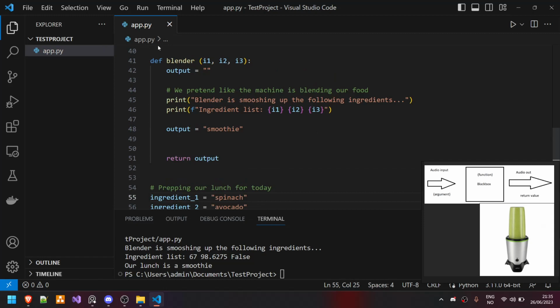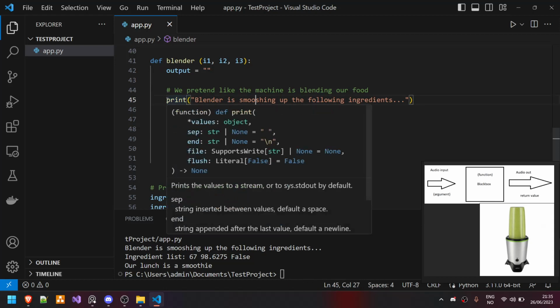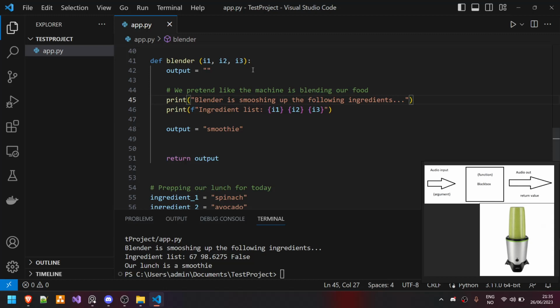So now we have learned to make a function, which in our case is Blender. We've learned about parameters. We've been revising variables again. We're revising the print statement again. The statement is kind of like having a function and telling it to do something. Here's our statement, do it. And then we learned about formatted strings, which is kind of like strings with variables as placeholders. And we learned about returning variables, which we have our output here, and then we return out of a function. So return is basically you have something inside the function and you want to give it out to people who use your function.